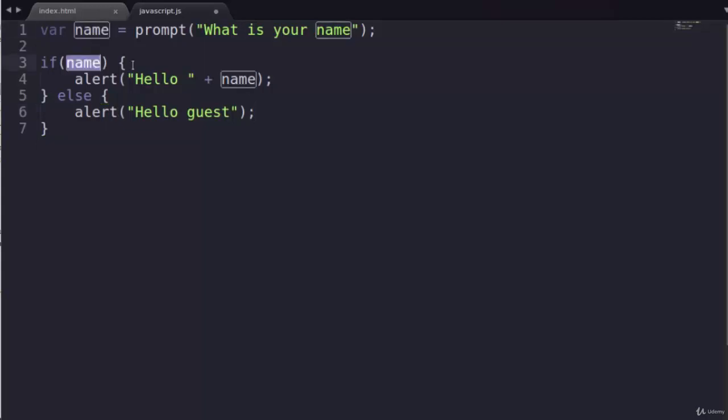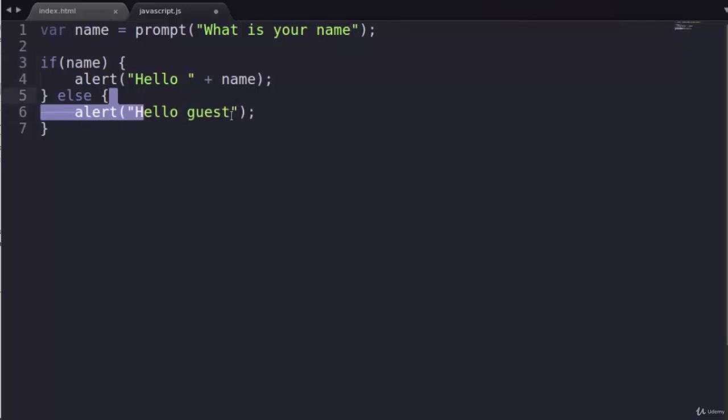So what this is doing is if someone enters a name, if there is information in here, it's going to return true. JavaScript is going to say, yep, there is something in there that is true. It is not undefined. It is not null. It is not false. That this data type from this value is in fact true. It has some information in there. And if there is, just give us an alert back, say hello, and whatever that value is. But if there isn't anything in there, if someone clicks the cancel button, what happens?